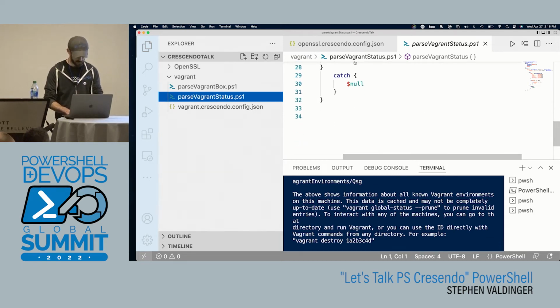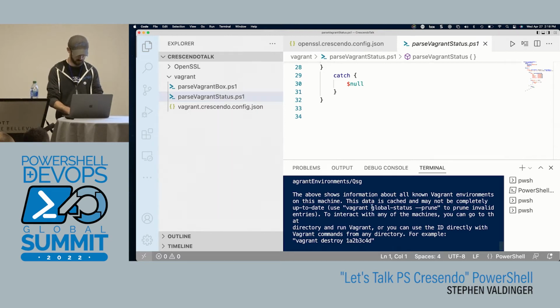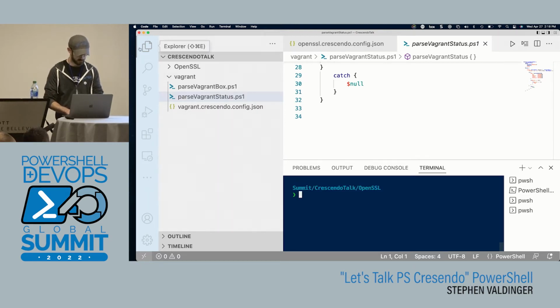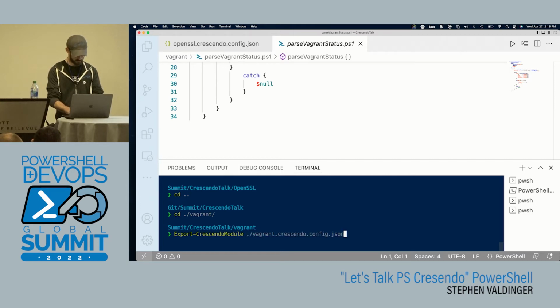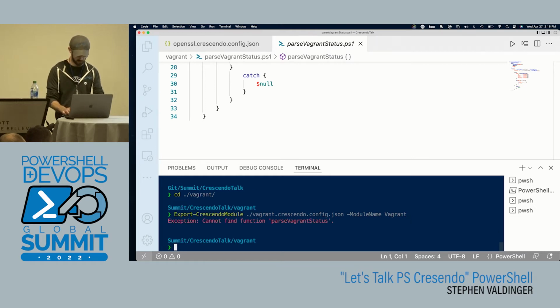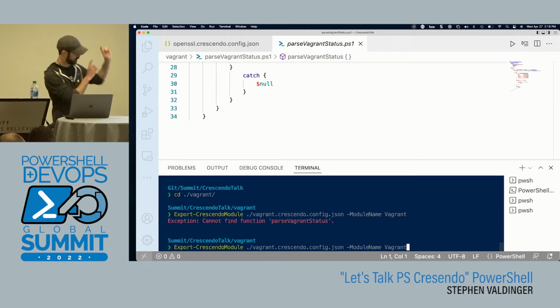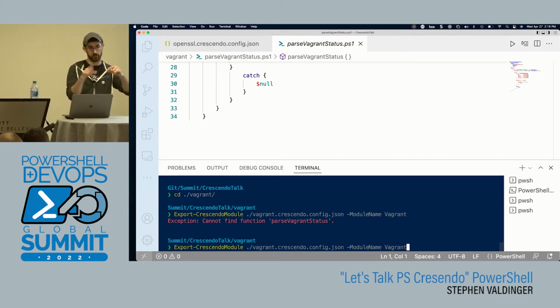So if we were to look at what that looks like when I load it all up, let me get rid of this. Let me back out and go into this Vagrant example. Export Crescendo Module. Vagrant. Let's just call this Vagrant. Oh, you know what? Caveat, when you're using output handlers, dot source them into your running session so that this can know about them and pick them up.